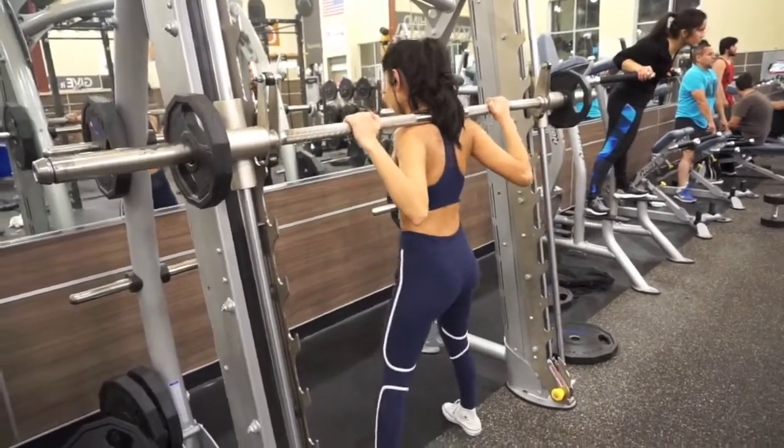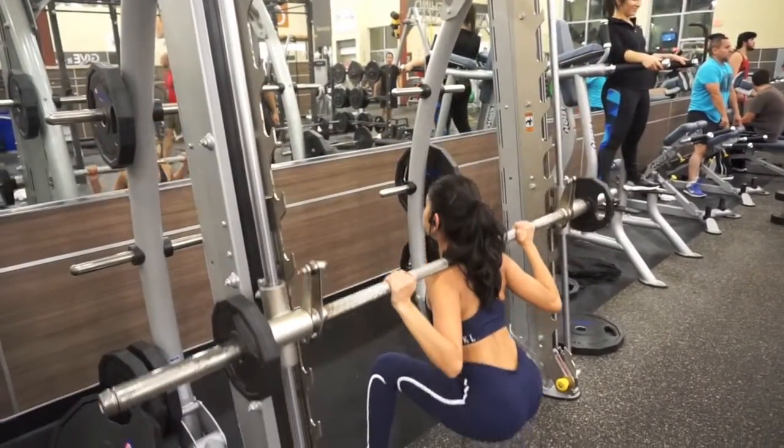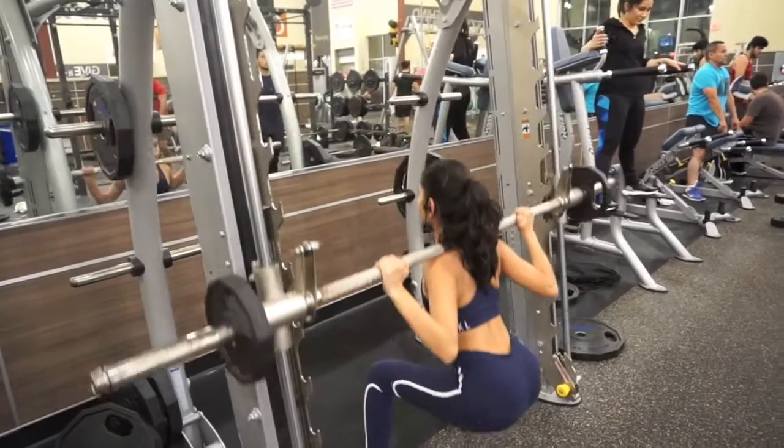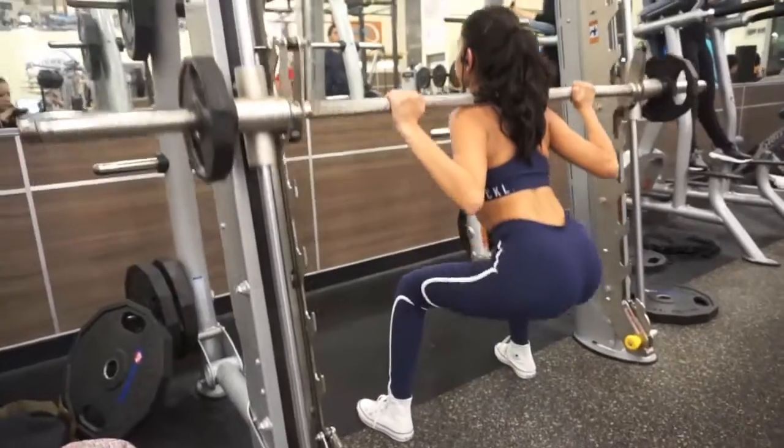So I'm gonna begin with the regular squats. So your head should be facing forward, chest should be held up, the bar should be held on the top of your traps, not your neck, and then just squatting down as low as I can.